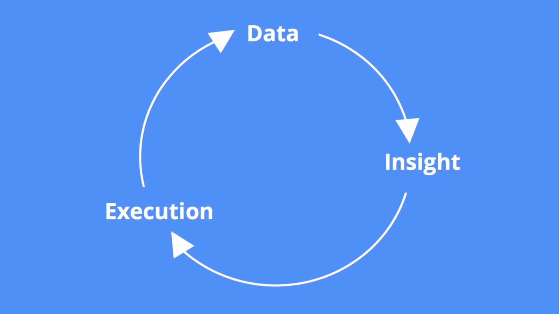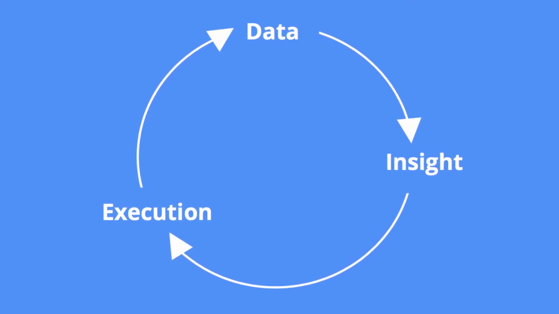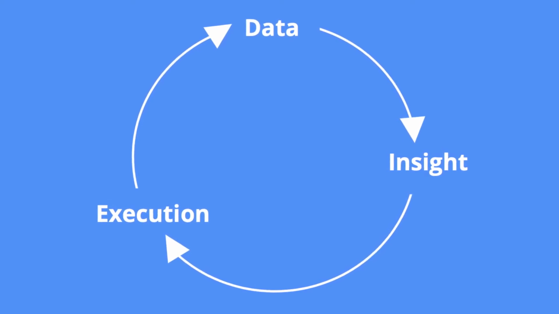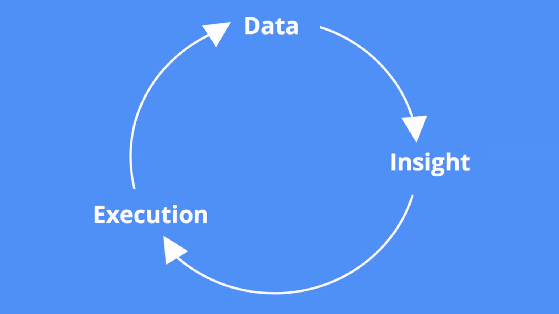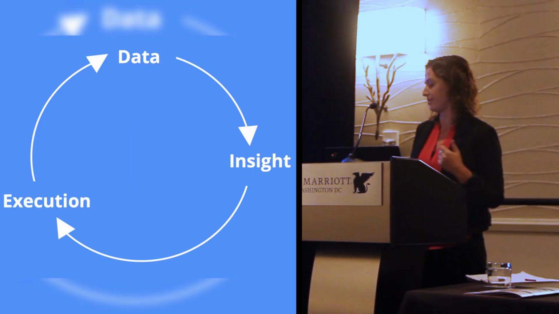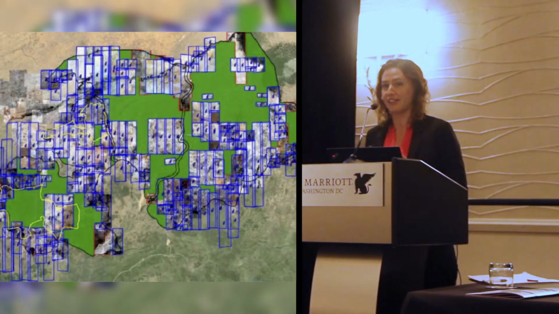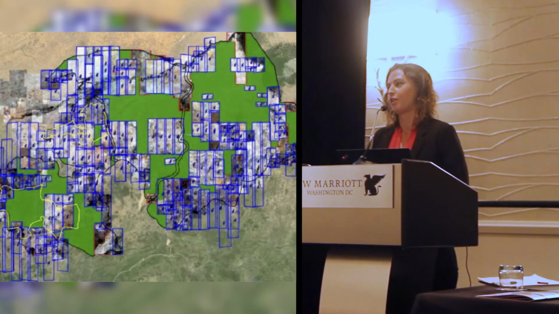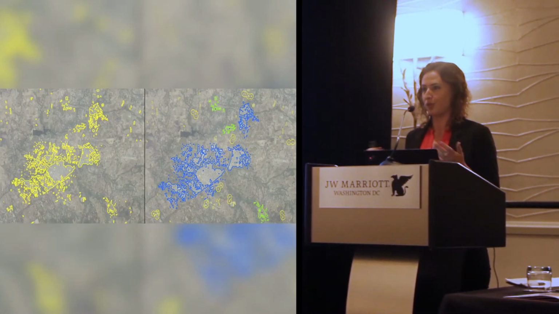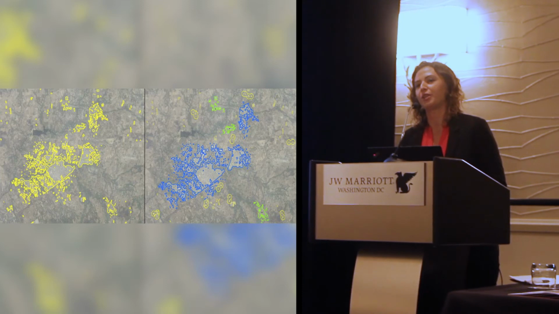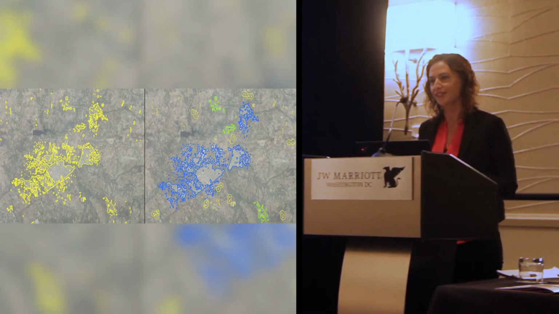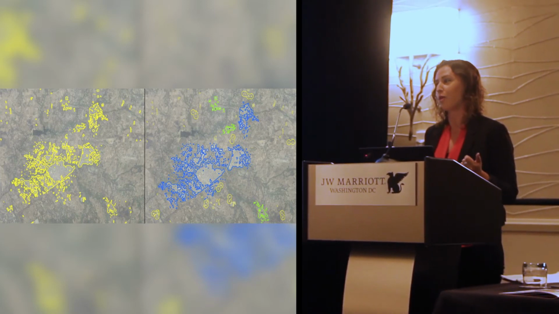In order to eliminate a disease, we need to create a cycle of data, insight, and execution. So first, we need to collect the data. There's a couple different ways that we can do this. There's the fancy ways, like hiring satellites to take new images, or feature extraction using supercomputers. But when you need to know the names of settlements and how many people live in these settlements, then data collection generally looks more like this.